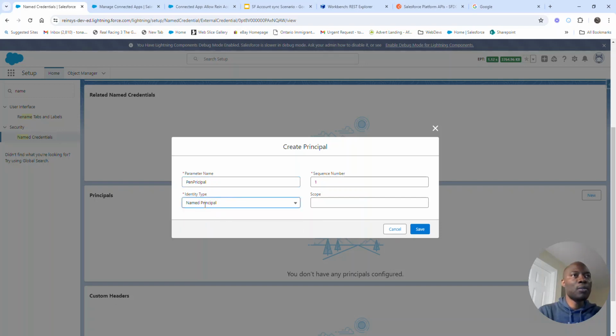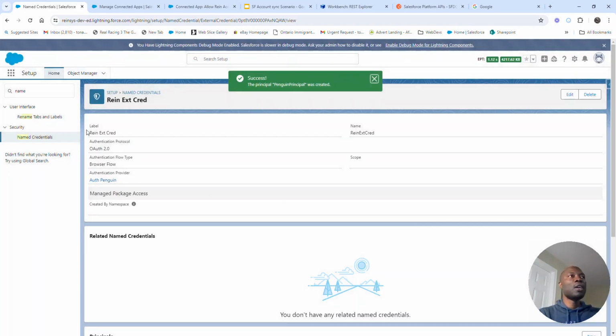Named, of course, because we're using named credential. Principal. Come on. And just complete it. And save.